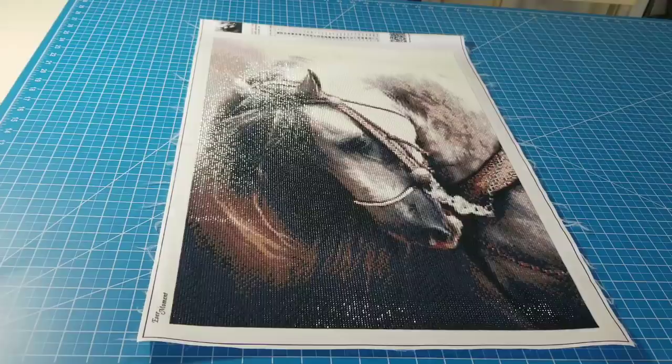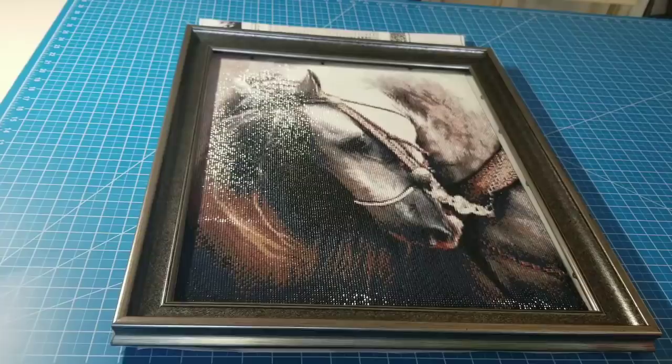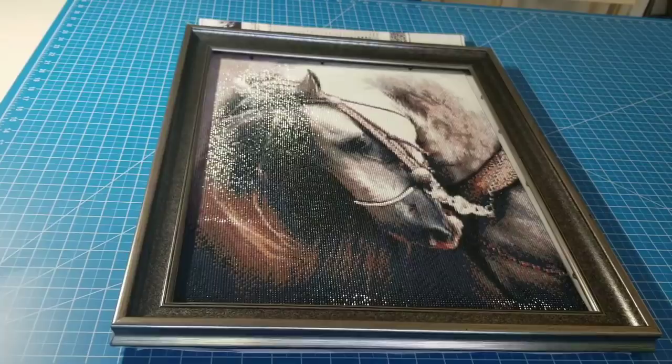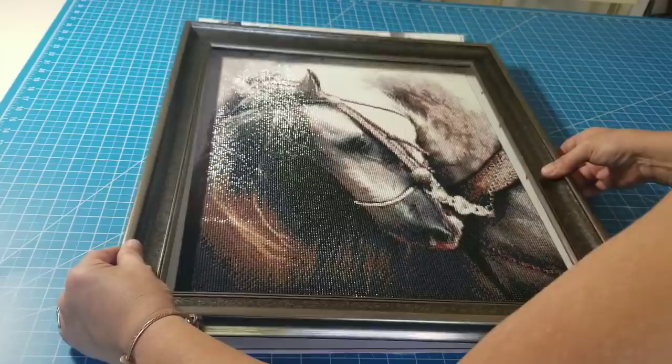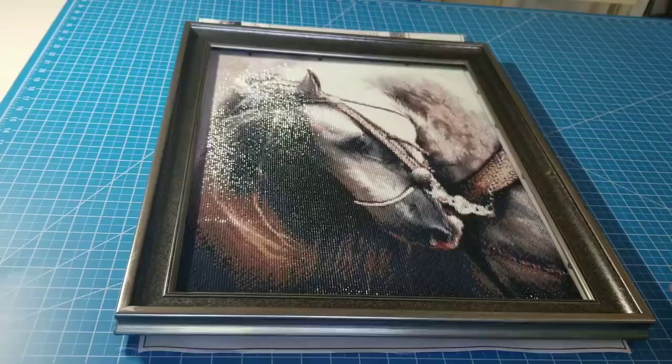I'm gonna put it in without the glass for right now, just to mess with it. Take the glass out of the frame for a second. And let's see here. Yeah, I think that's gonna look nice, especially with the colors of it and just having a plain silver frame. I think it's gonna be very pretty. So with that, I think as far as what to cut off, I'm okay. Like right there.